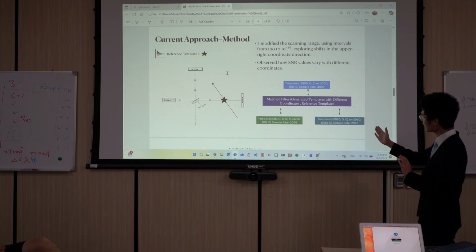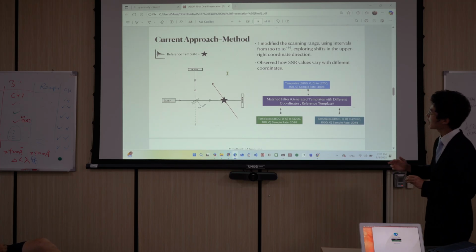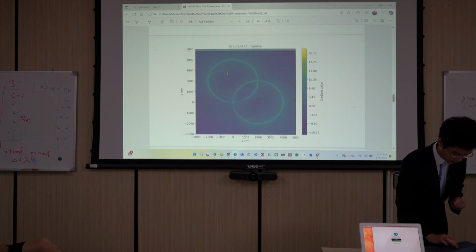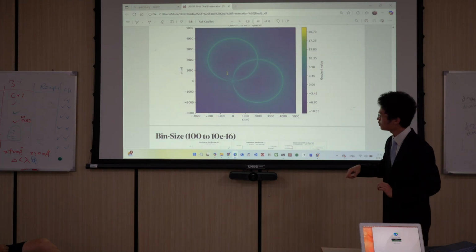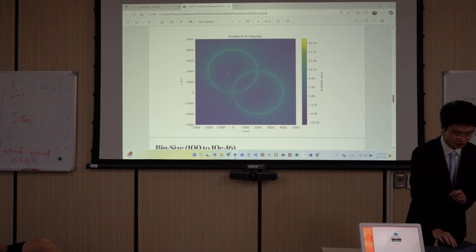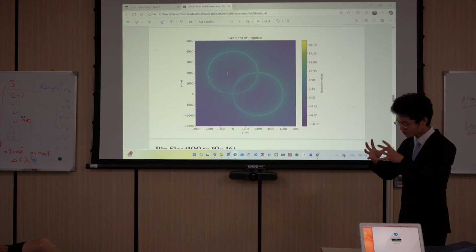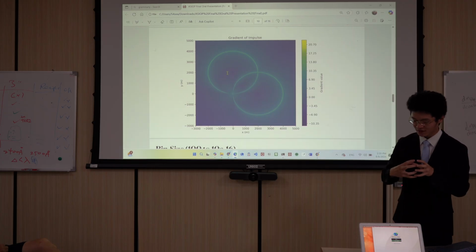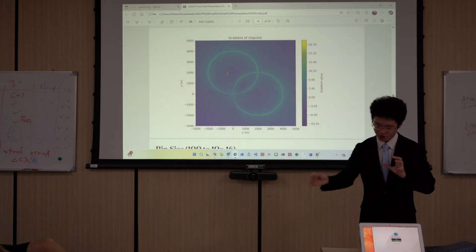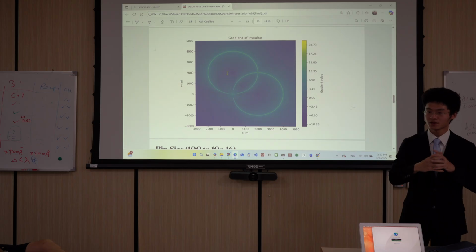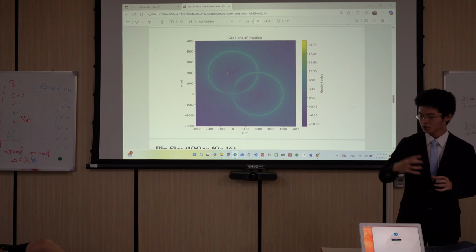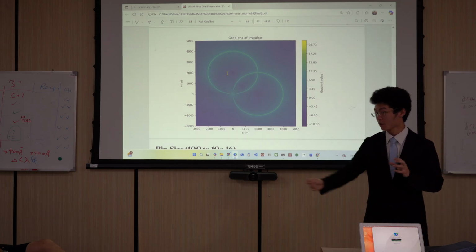I did this last week, but this week I'm working on it more and I have a few more programs. Before I jump in, I want to explain that I need a reference point, or coordinates, to compare against. So I'm using the reference point as a foundation, and then I have other coordinates to compare with it. The reference point has its own templates, and I use these templates to compare with the other coordinates' templates.